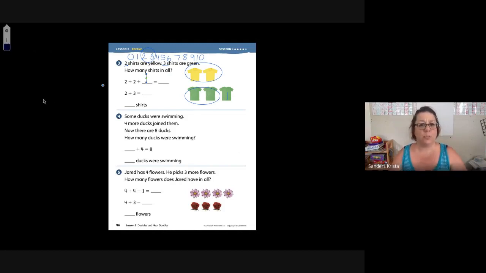Let's do our rhyme of 2 plus 2. 2 plus 2 equals 4 more. And 1 more, 4, 5, right? So my total is 5. Now, I still have 2. There's my first addend of 2. And I have 1, 2, 3 here. That's my second addend. Did my picture change? No. So my total of all of those t-shirts is going to be the same. I still have 5 t-shirts.